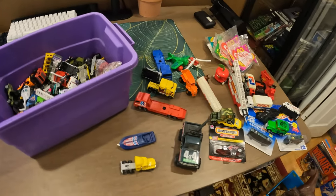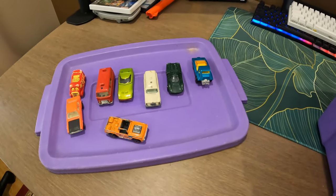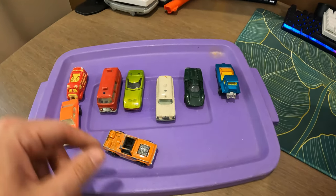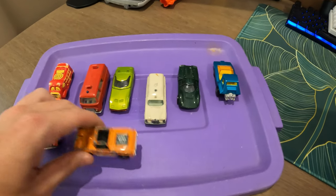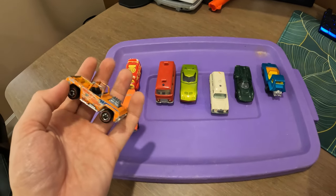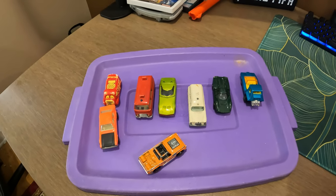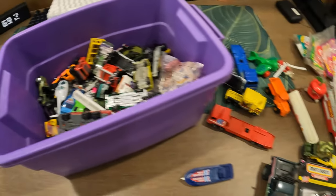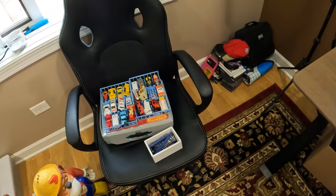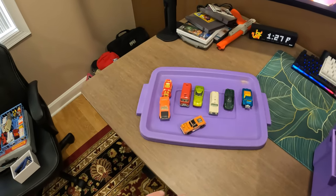There's just so much to go through. After spending about 10 minutes looking through everything, here are some of the highlight cars: some are selling for about $10 a piece, one sold for around $30, and the Baja Bruiser sold for $50 at one point. I have no idea how to estimate the full lot because I'm probably missing a diamond in the rough — but I only paid $100 for everything, and it looks like the retail value is going to be around $500.